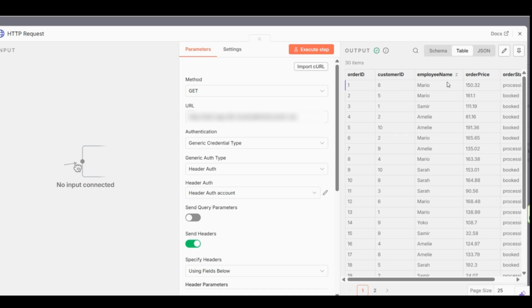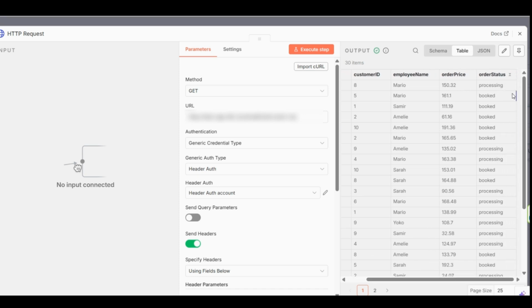We have employee name, which represents the salesperson that made the sale for this record. We have order price, and the last column is order status. Order status consists of two values, booked and processing. Booked are the orders that have already been completed. Processing are the orders that are still processing.